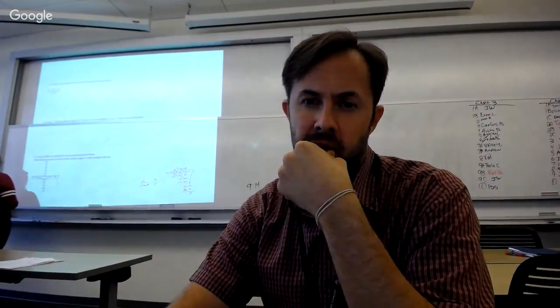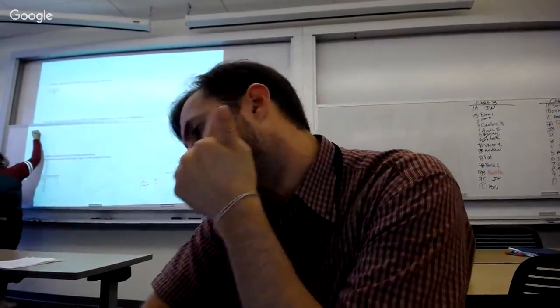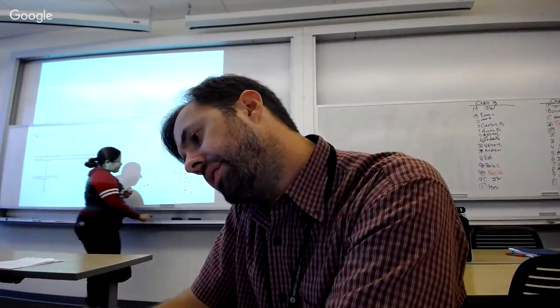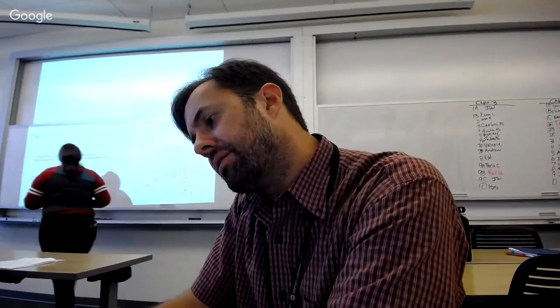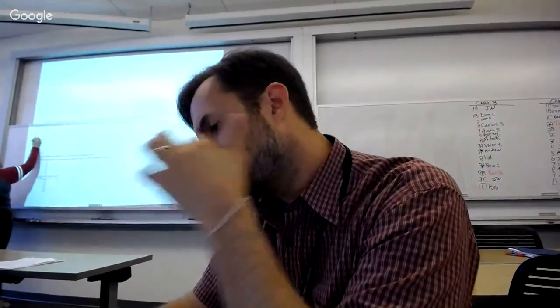Is this the correct way to do the slant asymptote? Where? Number 2. Yeah, you're going to do the long division of x cubed plus 1 divided by x squared plus 2. Oh, and you did it right here. You need to put in the zeros. So you'd have x cubed plus 0x squared plus 0x plus 1. At least I think you do. Maybe you don't actually need to. I mean, there's just no x. Well, that's true. I guess you don't really need to. Yeah, it's just not there. Yeah, that's fine. So then the slant asymptote is just x?